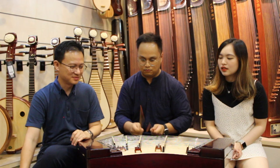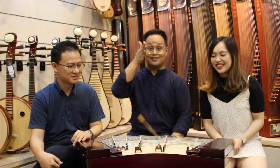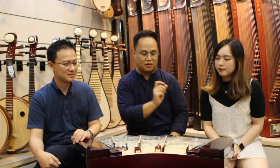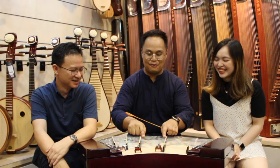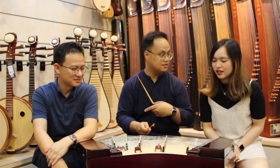Yeah, and to address your concern about how everything is crisscrossy. Yeah, and I can't see anything. So if you look at the qing right now, everything is crossing paths like that. So learn to focus on things throughout the chaos. You're not the only one who's confused. So we always focus on these white spots on the bridge. You don't look at the crisscross, because with crisscross you're just going to play two notes at the same time. So always look at the bridge.